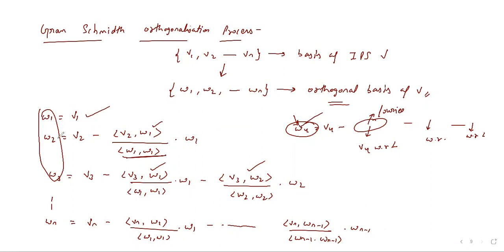So these W1, W2 to Wn are my orthogonal vectors, right? Now we can normalize these vectors, that means we can convert them into orthonormal vectors by Wi cap, the new vector, by dividing them by their norm, and this will be my orthonormal basis of V. So if we have our orthogonal basis of V, then it is very easy to find the orthonormal basis, because we just need to divide by the norm, so that it has unit length.